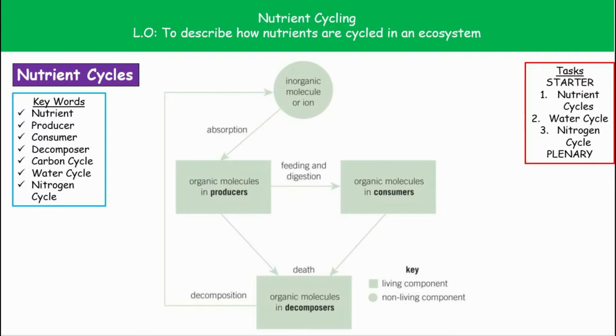So give yourself a tick for each of the 4 you got right. If obviously any were in the wrong place, make sure you correct it so you know what those different processes are that allows it to cycle throughout the ecosystem.